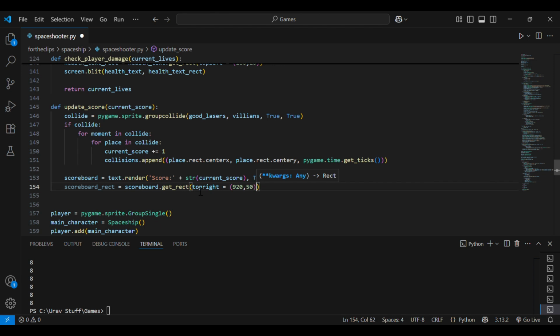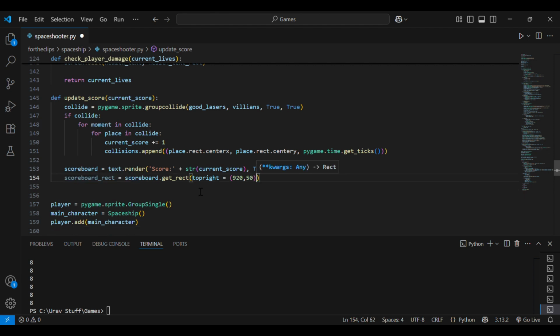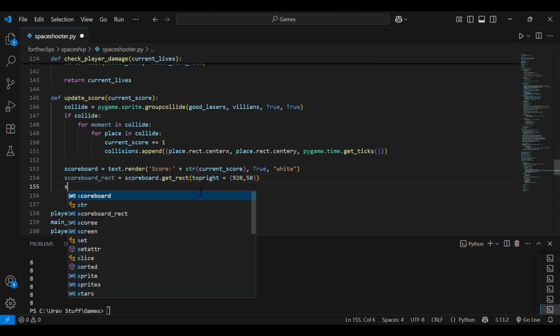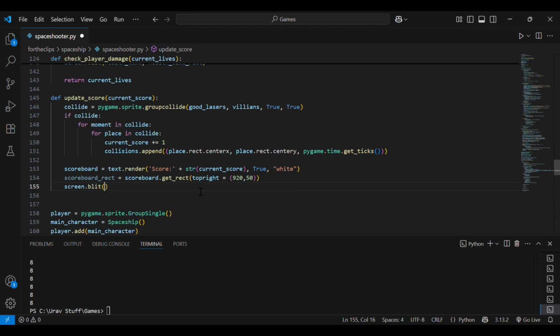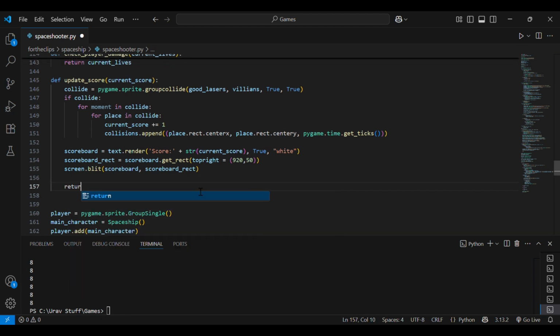So it's kind of like on the other side of the screen to the health bar. And then we have to actually add it onto the screen. So screen.blit scoreboard and scoreboard rect. And then finally we want to return the score value.